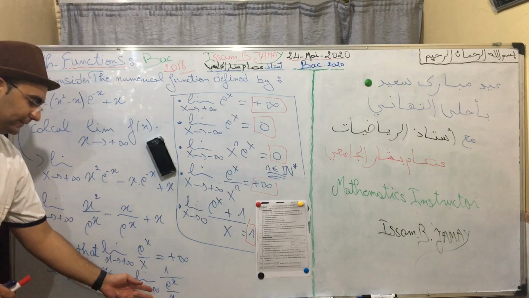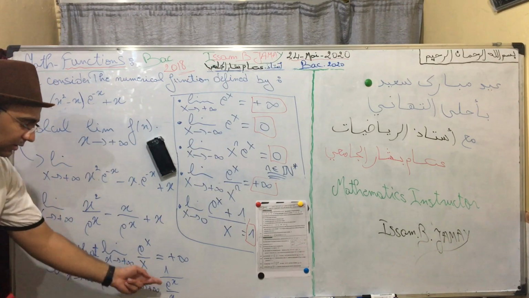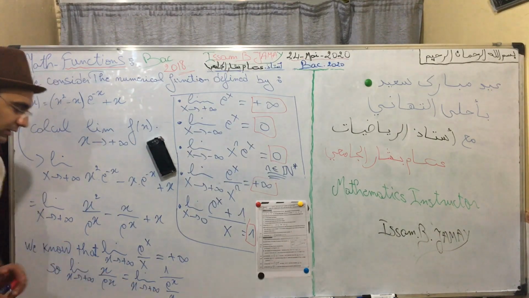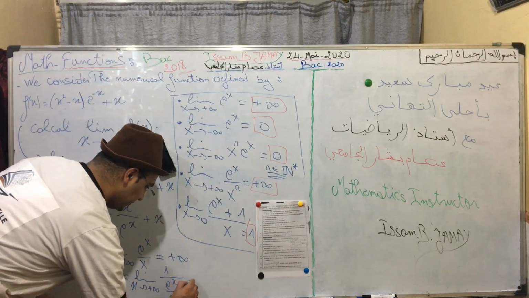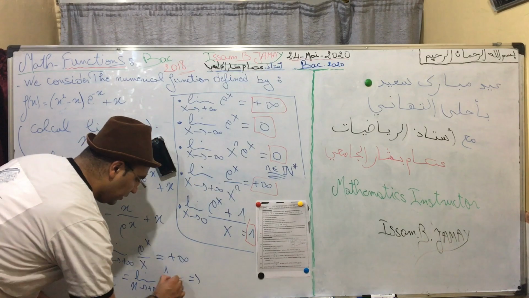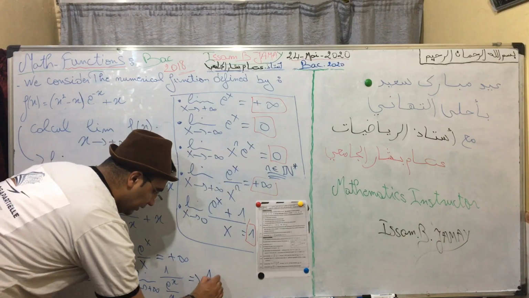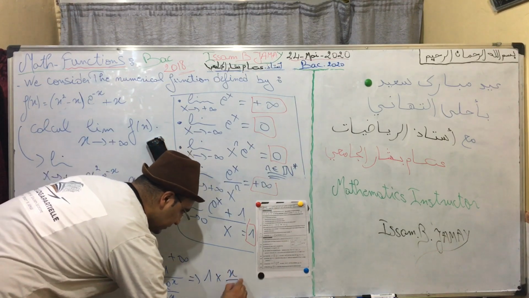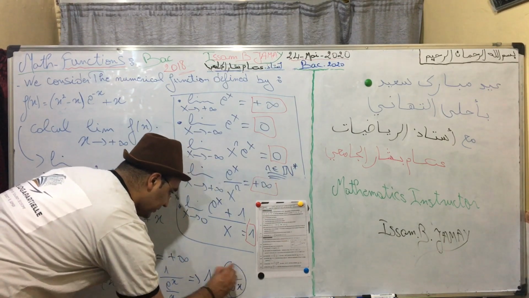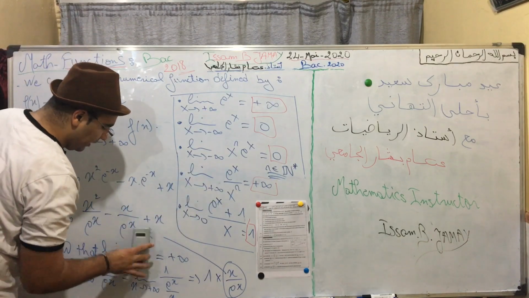So just to explain to the corrector exactly what we have. The inverse of this one is 1 over exponential x over x. So we have a fraction here and a fraction here. Look, just to be sure, I will erase this one. We have a fraction divided by another fraction, which is equal to 1 multiplied by the inverse of this one. It's x divided by exponential x, which is actually this one. All right? So just to be clear, I explain it that way, but I won't write it on my paper.